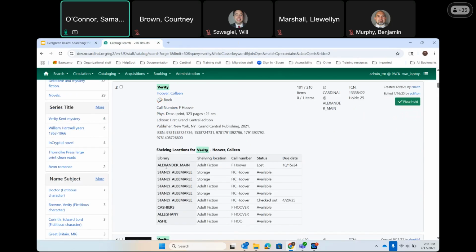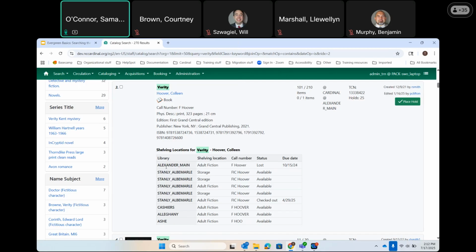I see that that's listed first, and I probably should have chosen a library that's further along in the alphabet so you could really see that it's not coming up alphabetically, it's prioritizing my preferred library's copies. So that's great. That's really useful if I'm trying to help a patron find materials, because I can tell them right off the bat, we do have a copy, but it's currently lost. But there are a lot of other copies throughout the consortium. So I can see right away within this very large list what my library's holdings are.